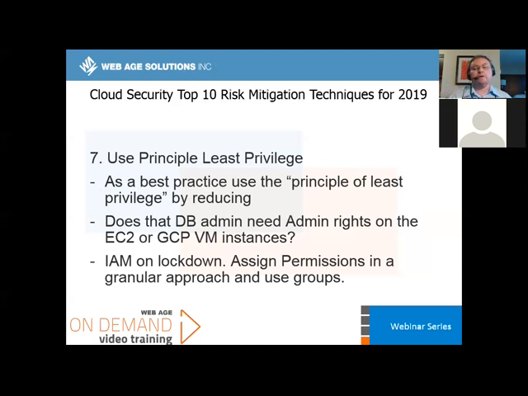It goes without saying that if someone needs to, for example, think about it from this perspective. If you work at a company, you have a key fob, right? This key fob grants you access to the building. Now, there may be certain rooms, like the executive suite, or if you don't work in the data center, you don't have access to the data center, right? So you just want to give that key fob access to folks that need to get into specific rooms or levels or floors, right? No different in the cloud. Minimize the privileges. Don't let people walk around. You don't want them to do that.